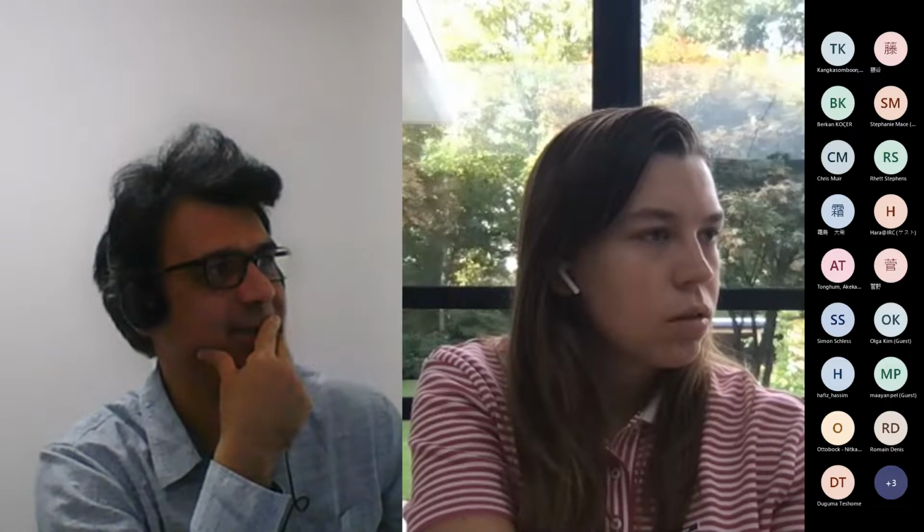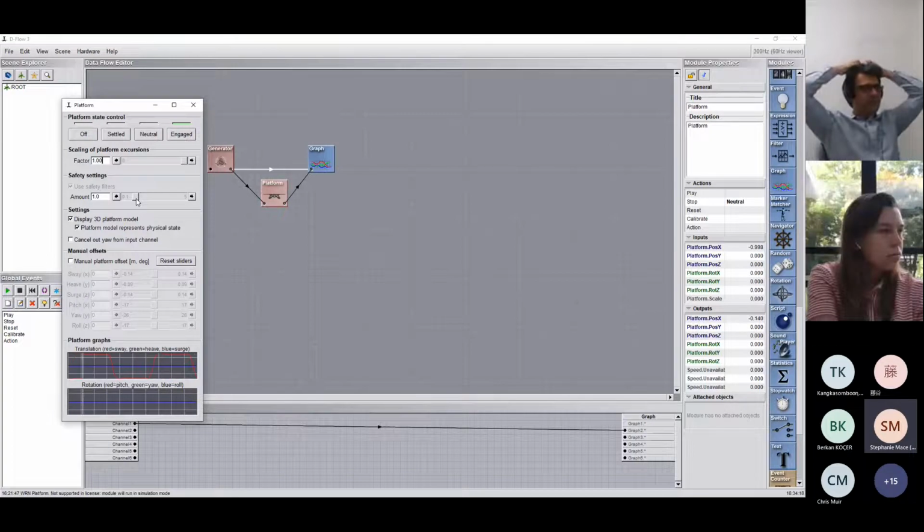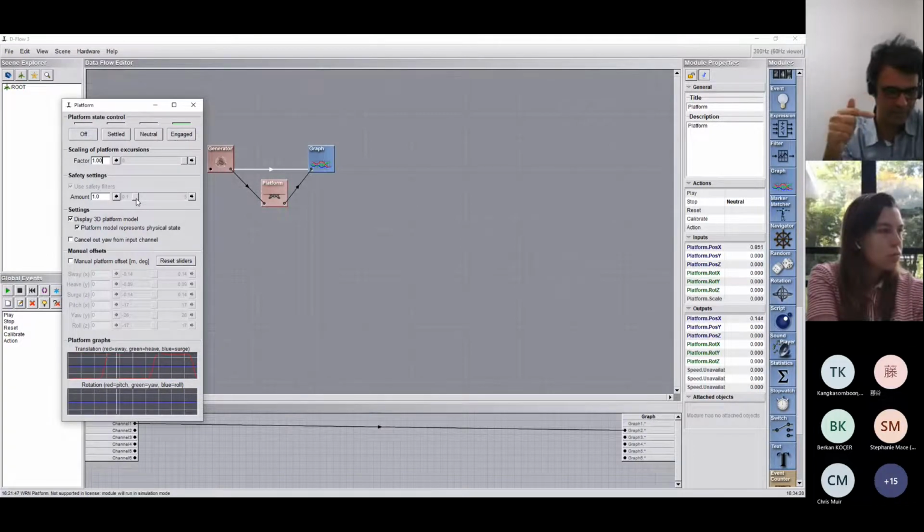Are you referring to the filter I showed you here or the filter within the platform? The one within the platform. Okay. You mean this one, safety settings? Yes, the safety filters. So if you set it at 0.1 or whatever. Yeah, this probably, again, I have to look into the code, but probably it is the low pass filter.